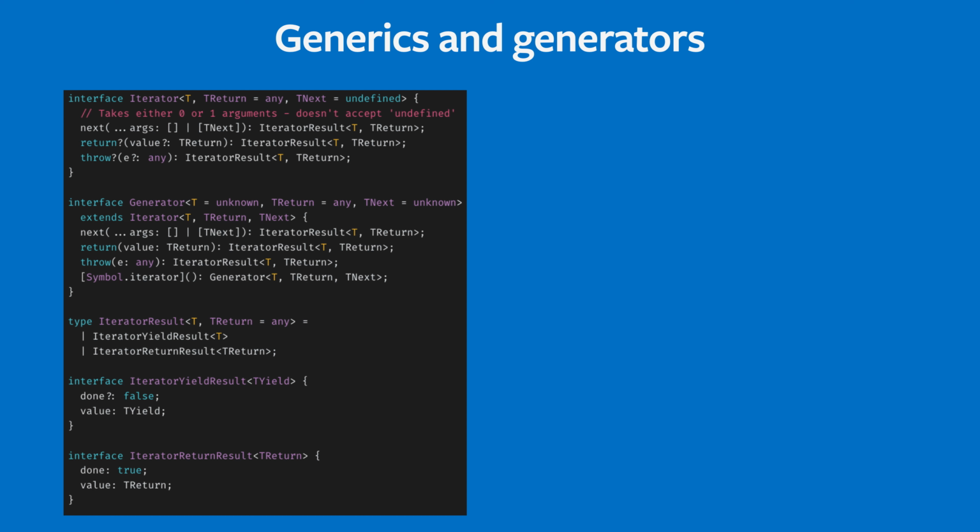In this case, we declare the next function, but we can actually omit this because it's the same, and because we just extend interface generator from iterator, we can omit next. But for some reason they add this in this example. Then we declare return and throw methods, which we should do because we want to make them required, so we have to declare this.